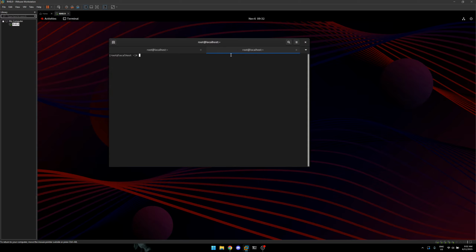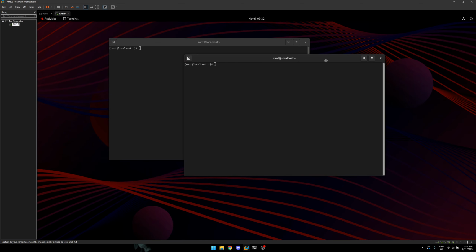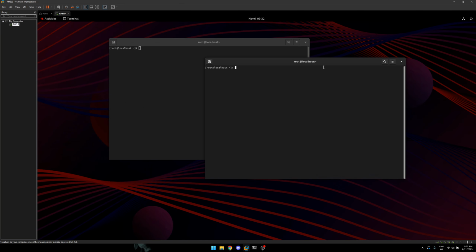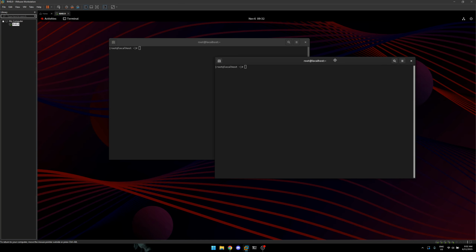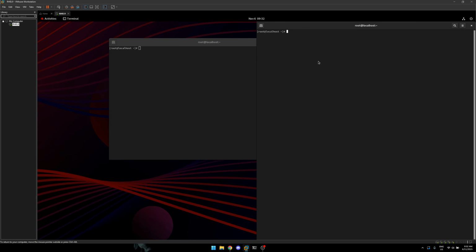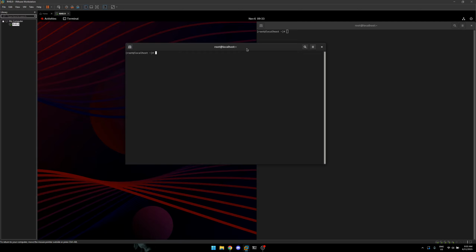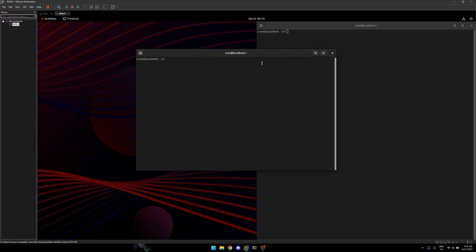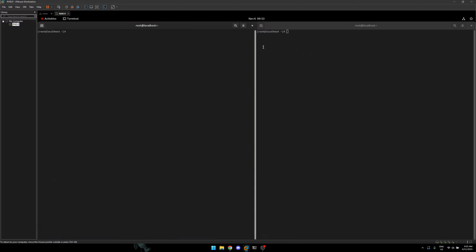And then what you can do is you can right-click on the top tab, and you can detach the terminal. So that'll push it into its own sort of window. And then what you can do to snap it to the screen and have everything fitted nicely, you can press the Windows key and the right arrow. And then if we press on the left one and you basically just have to press on it so it's highlighted, and then press your Windows key and your left arrow, you can see you can snap the terminals.